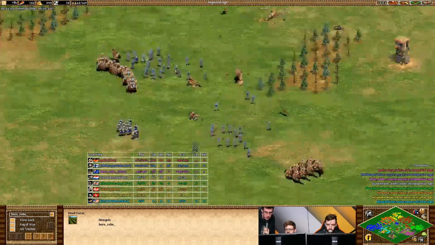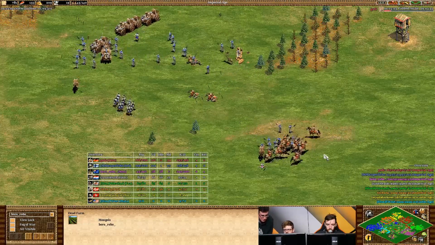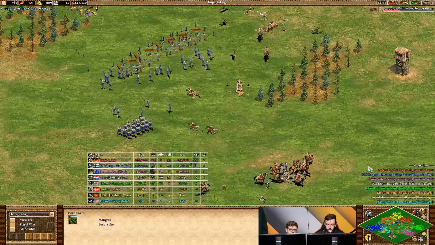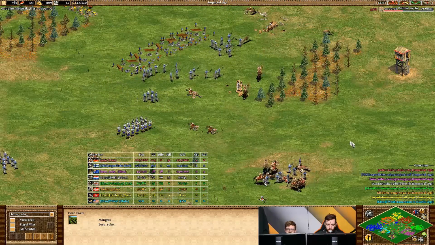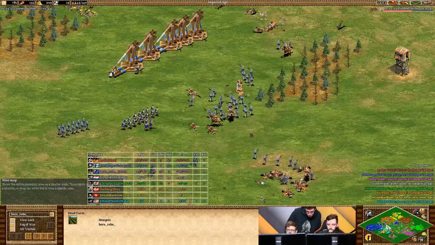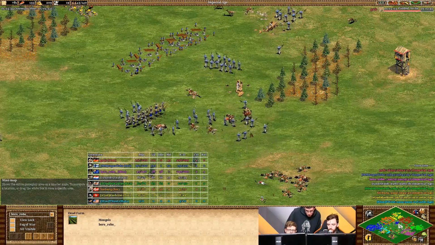Even if I defend against the Tarkans, I'm then screwed versus Superlisco. So we've got Superlisco switching into halbs now, and Britons get fully upgraded halbs, which is nice, and they get great trebs. And I think at this point, this is where Goofy switches gears a little bit and goes into some ranged units of his own.